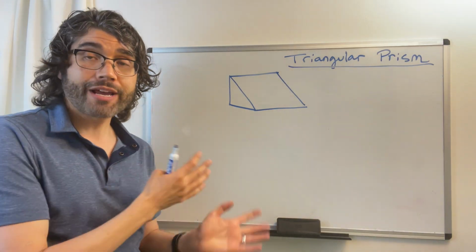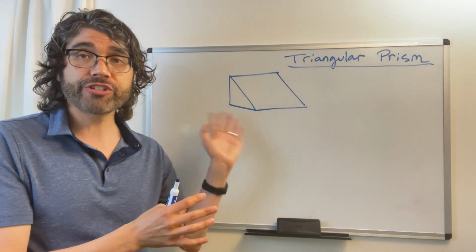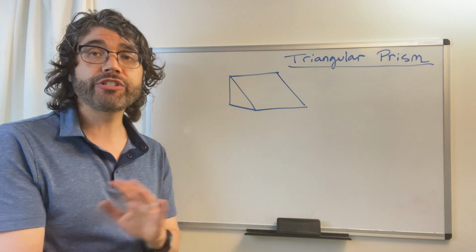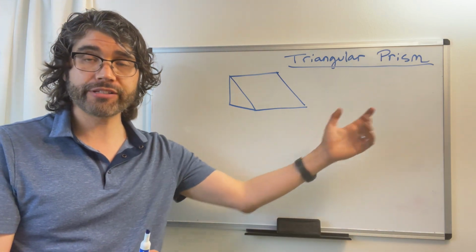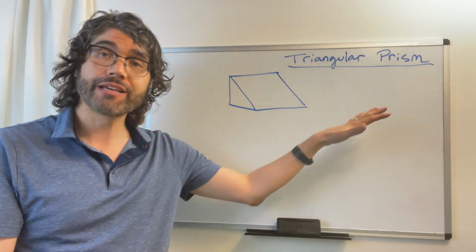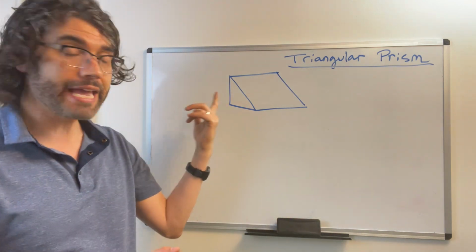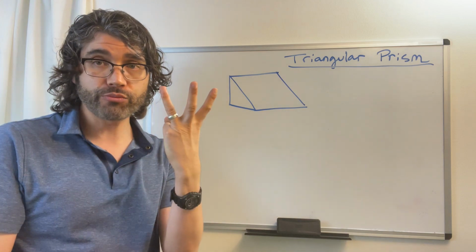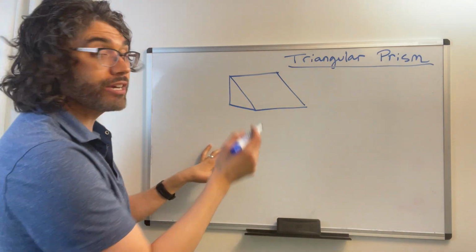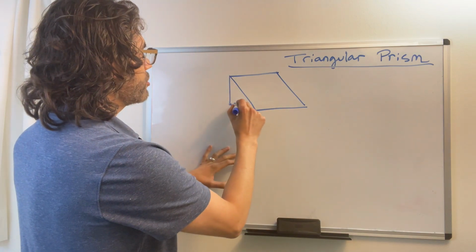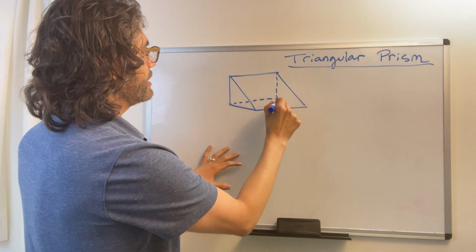So here we have a triangular prism, and we're going to find the surface area two ways. First, we're going to do the traditional net way, where we're going to draw out the net and then figure out what the areas are of each of the component 2D shapes, which makes a triangular prism up. There's 3 rectangles that are here, and there's 2 triangles. You can't see them, but you can imagine them. Just have to put the dots in.